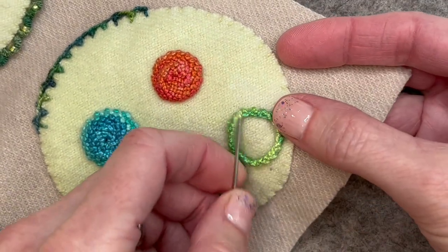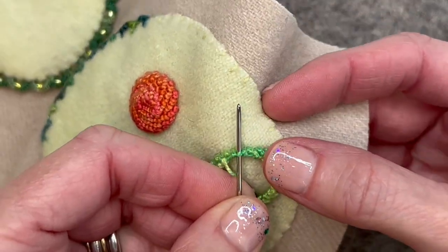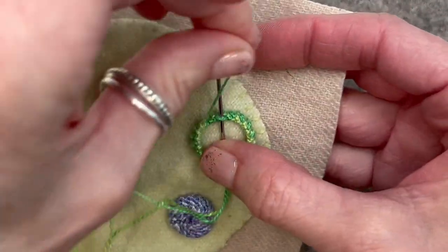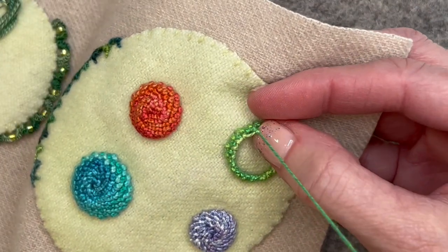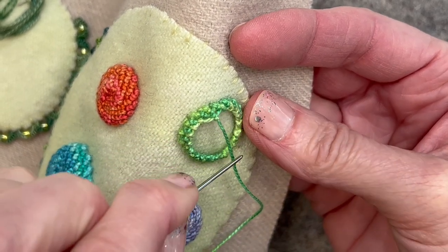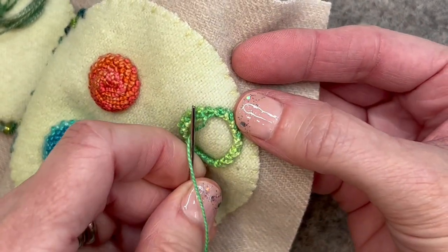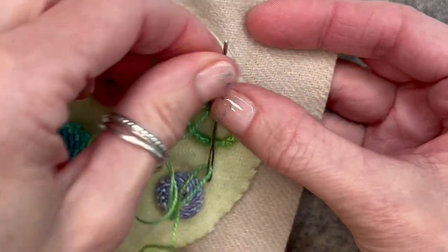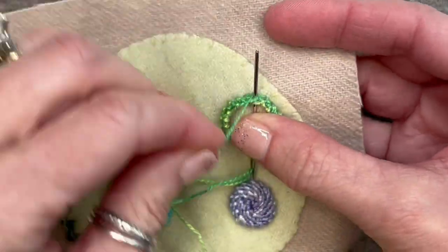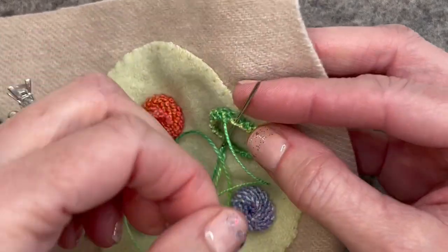And what I'm going to do is skip a bar. So if you look right here, here's a bar. I'm going to skip it, and I'm going to go to the next one, okay? And I'm going to just wrap it front to back, and I'm going to keep going. You can kind of see where I've skipped it, but as you go around, it will kind of fall into place, and you will not see a gap, I promise. So you're going to keep going, and I'm probably going to decrease on the other side just to see what it looks like. So I'm going to keep stitching, and then I'll come back, and we'll have a look at my progress.